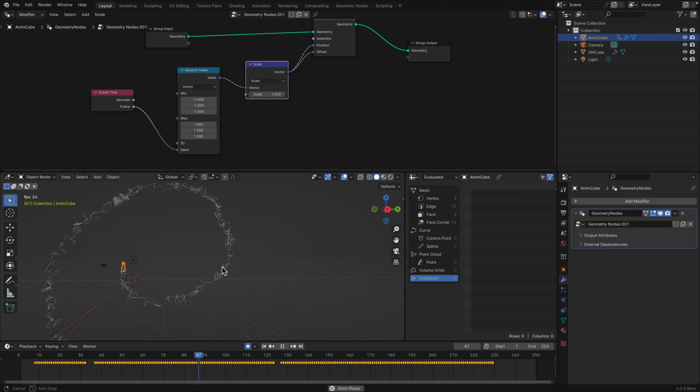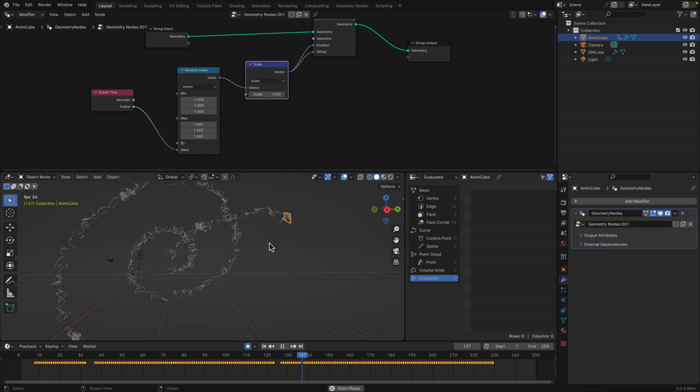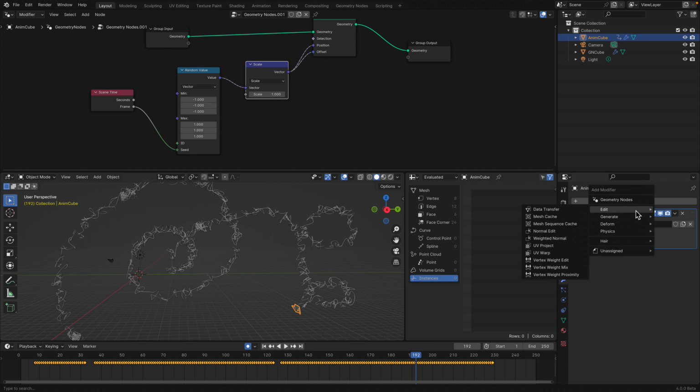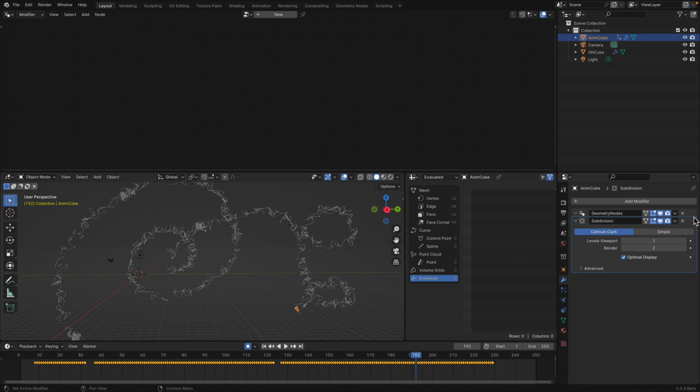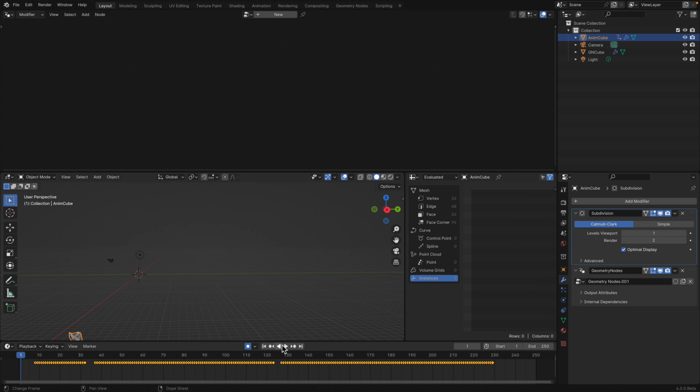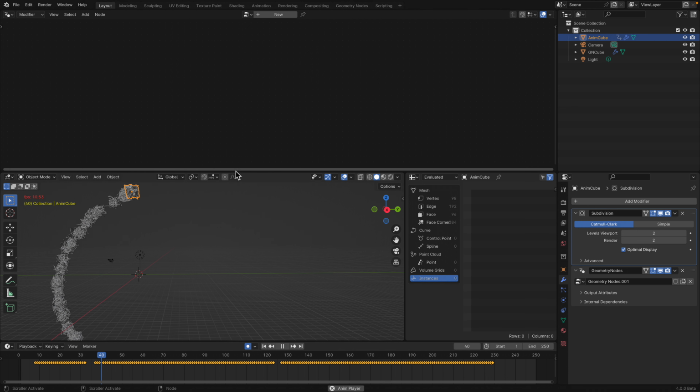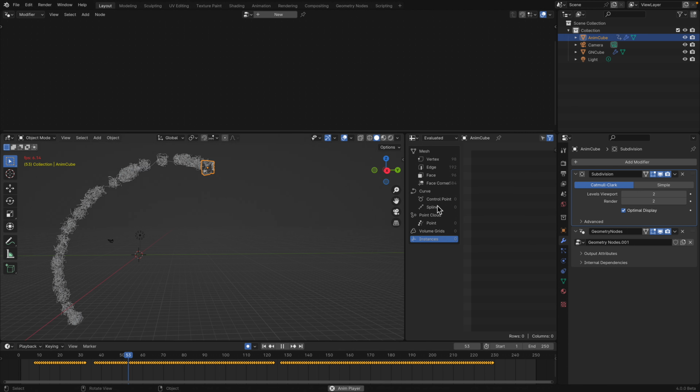Yeah. You can also use noise, but yeah, that's basically the points. You can use subdivide surface before this guy, so you're gonna have more points, gonna have more randomness. There you go. See, that's gonna generate a lot of geometry.